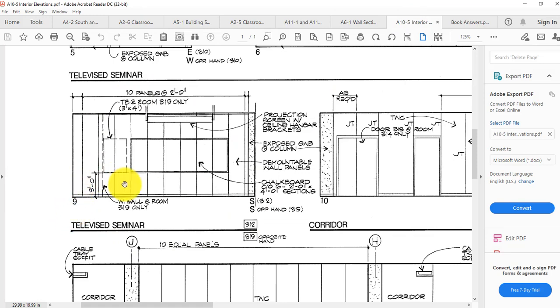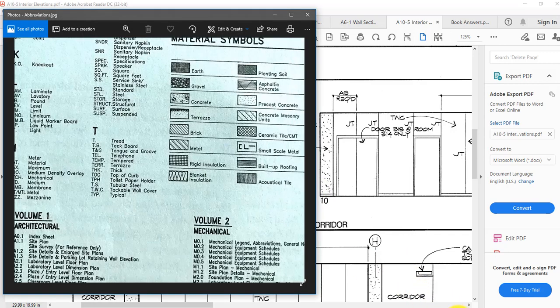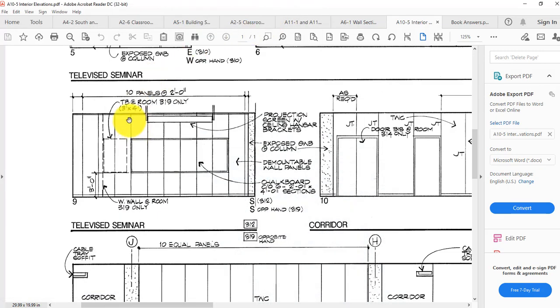So let's go over to that sheet there and take a look at this interior elevation that's number 9. You can see that the PS is for the projection screen here, and then we have chalkboard. This is the chalkboard here. And then if you look at the abbreviation sheet for TB, it's tech board. So in the abbreviations list, you would then have to go back if you weren't familiar with that and see that TB was for this tech board. And it shows you here that in those rooms, it's the opposite hand. So things are moved around in this elevation, so you use the plan for the location.